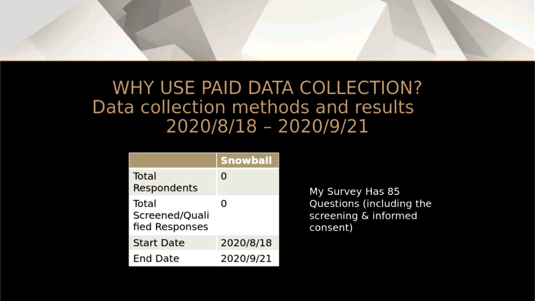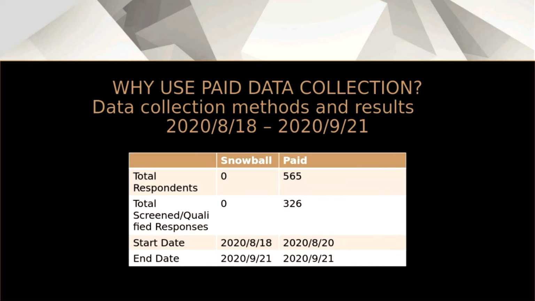So, a month and a week of pleading with friends and people I know via snowball, please take my survey, keeping in mind my survey has 85 questions, so it's a little on the long side. I netted a total of 0. Zero respondents responded to my pleas for taking the survey. That includes a post I submitted to our blog here at UOP. Crickets. Thankfully, I had included paid survey data collection in my IRB.